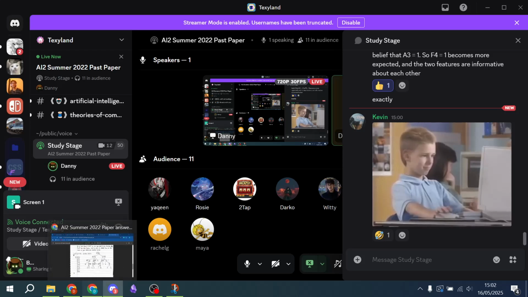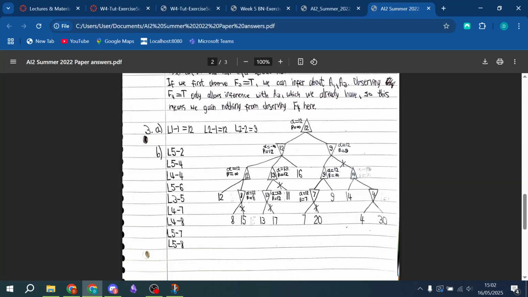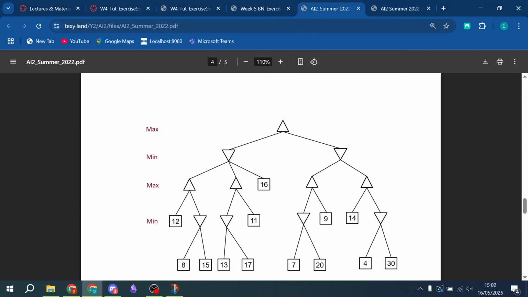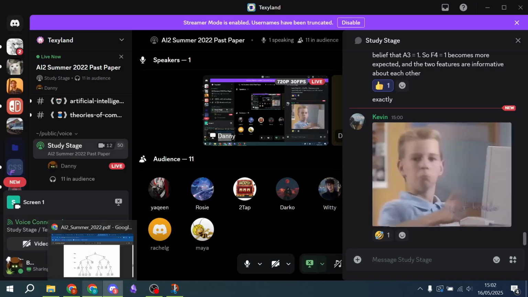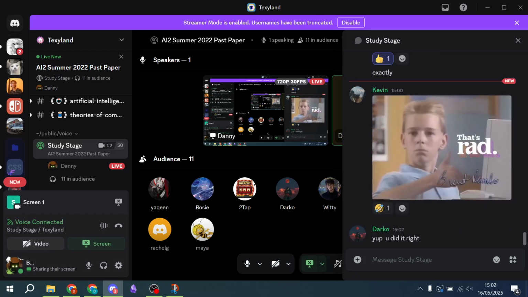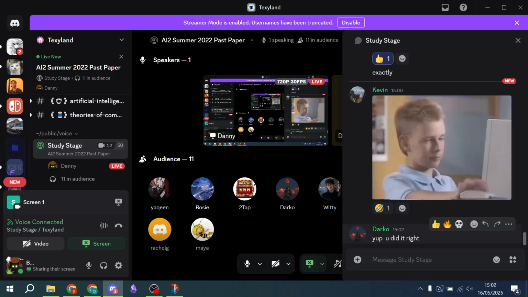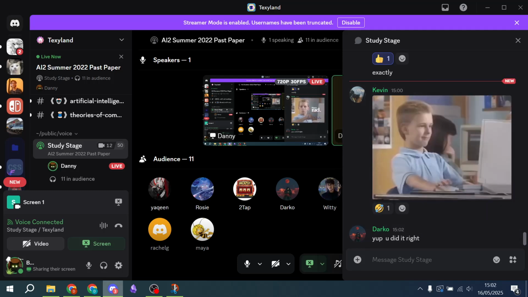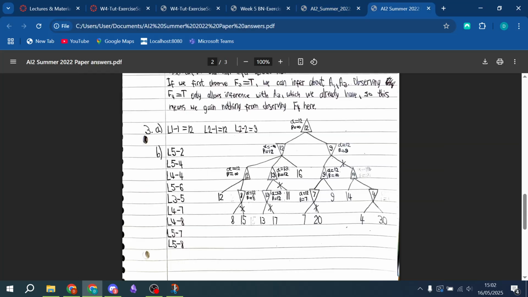As for the alpha beta pruning, there's quite a lot of things I found that were pruned. I think I did this right. Not entirely sure. I'm not that good at alpha beta pruning, but I think I might go through it again. Does anyone want me to go through the alpha beta pruning from the start? I'll go back to my answer, but this is what I got.